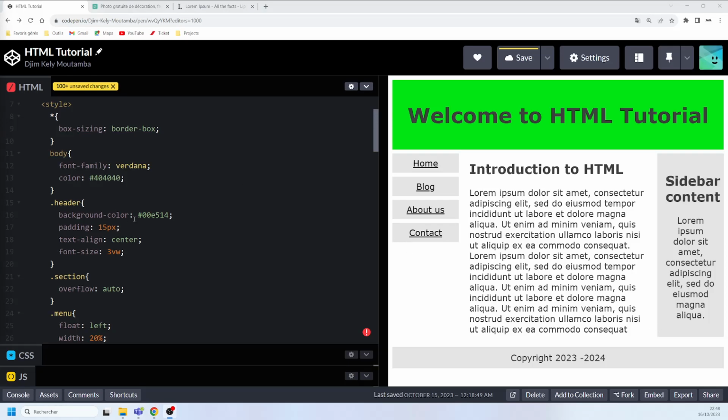Or instead of using the hexadecimal as we are doing here, we can use standard color names.